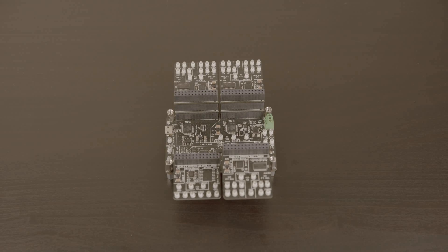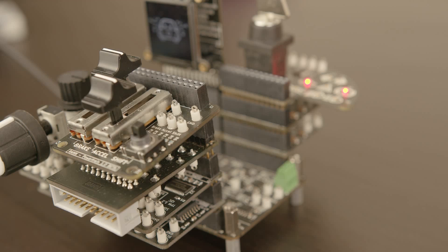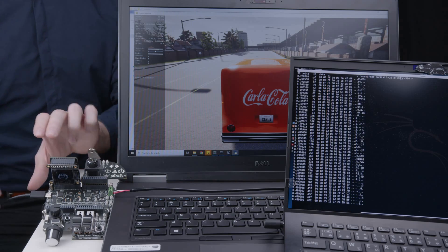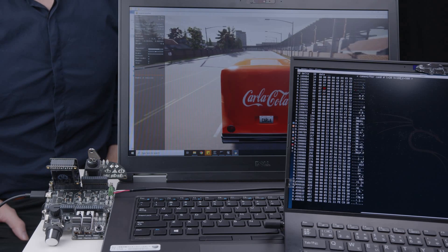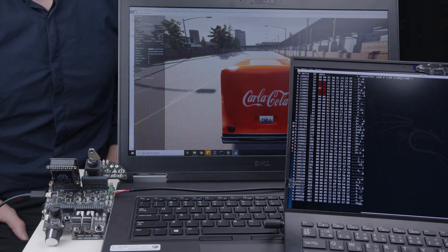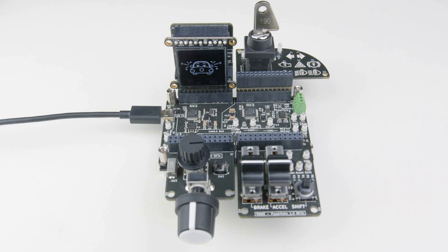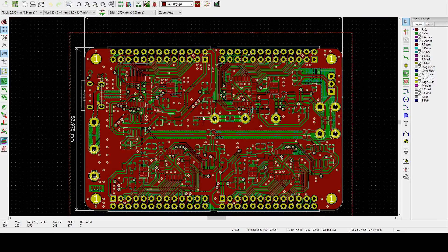You can add features as you like by plugging in additional boards. You can connect it to CARLA, a popular open source autonomous driving simulator, and simulate the network of a safe driving vehicle while staying in the safety of your home. It is close to being automotive grade, which is something I will explain in detail later. Finally, it is open source, so you should be able to make one yourself.